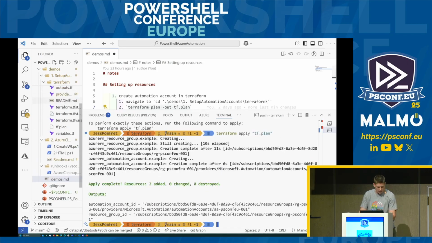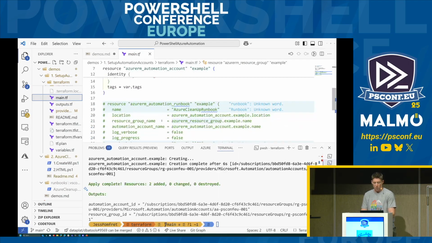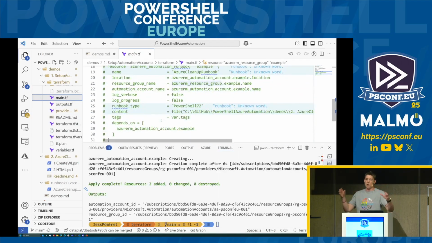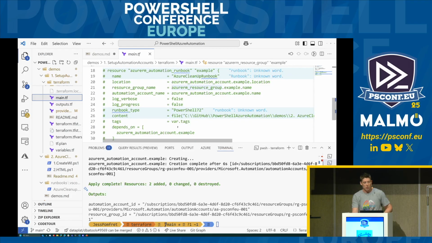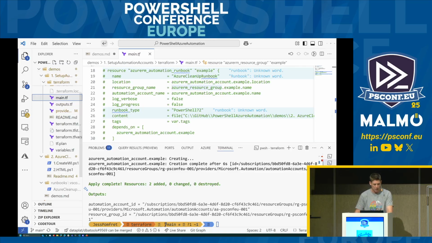Also in the main Terraform file, before we move on from Terraform, you can create runbooks, right? So I created the Azure Automation account. You can also create runbooks, but there is no way to tie this runbook in Terraform to the runtime environment that I also want to create. So we're going to skip that from here for now. You can see that my Terraform's created, so I should have those resources in Azure when we get there.